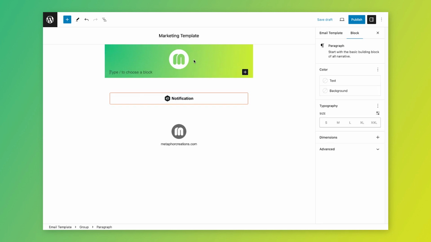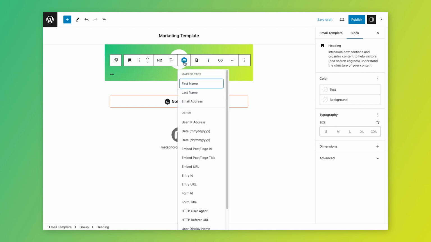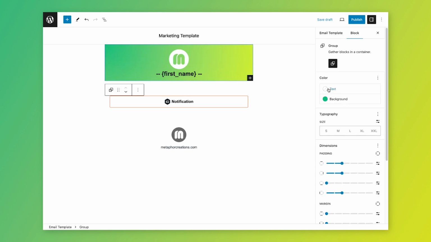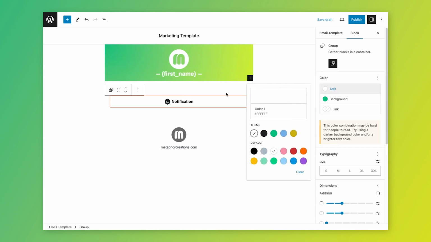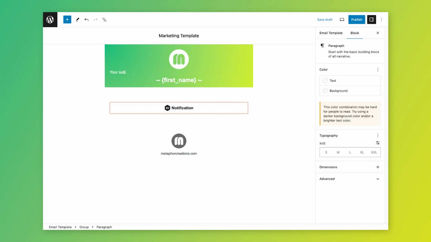Next, I'm going to add a header block using the / to quickly find the block I want to use. And I'll use the Gravity Forms merge tag inserter to insert the first name custom merge tag, center it up, and I also want it to be white. I could set the color directly on the header if I wanted to, but since all the text I want in the header group I've created to be white, I'm going to set the text color on the group block. Next, I'm just going to add a little paragraph, which I've added in the wrong spot, but you'll see how easy it is to move to where I want it to be. Just use a little down, and it shifts down below the header.